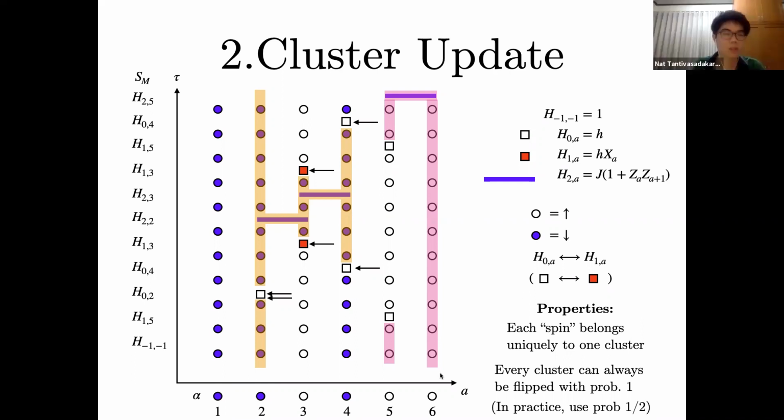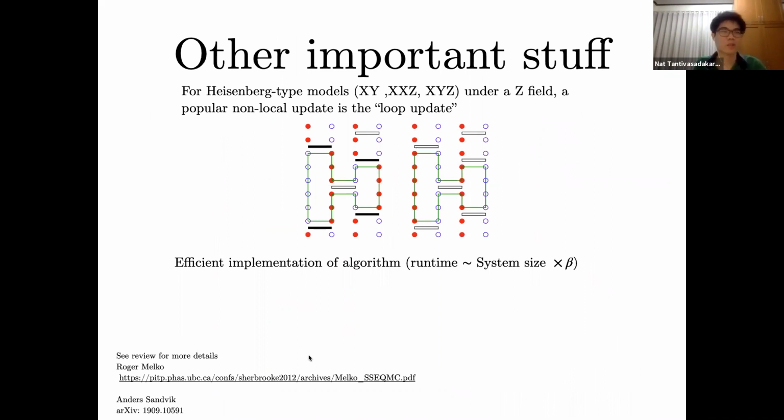Okay, thank you. Any other questions about this chart? Yeah, and so that's basically it for simulating the Ising model. That's sort of the core algorithm. I haven't talked about how to implement this efficiently on the computer. If you're interested, you can check out these references for more details.